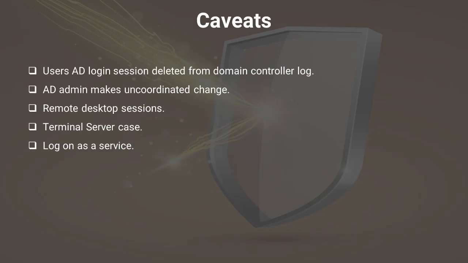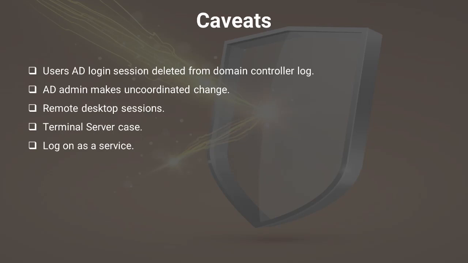Okay, let's see what some challenges are when we are using the Active Directory and the user ID mapping. Well, first, what can happen is that you have users that are idle too long from the Active Directory perspective. This means a user who doesn't do anything with the Active Directory for a longer period of time, so doesn't access any file shares or printers or Exchange mailbox, or log off and log on to the domain.